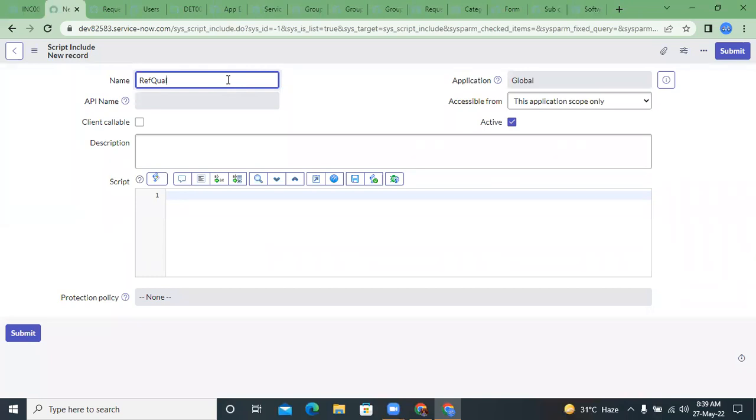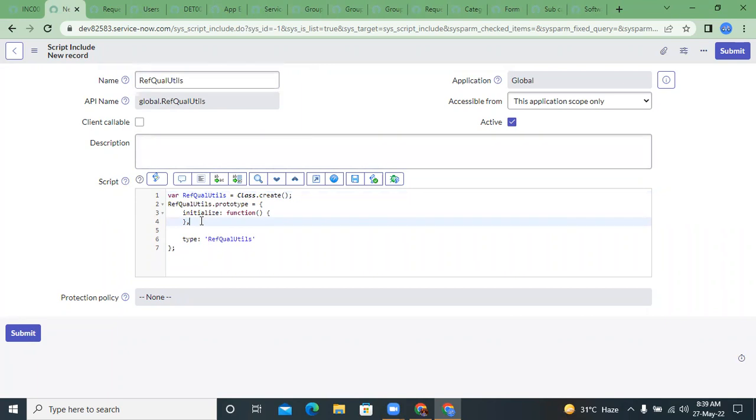Reference qualifier utils, one generic script include I am creating. If I click on it, some code gets pre-populated. It is creating a class, and in this we can have some functions. I'll tell you in detail when we learn about script include in detail, but as of now I'm just creating a function. What should the function give? The users. So, getUsersOfGroup.